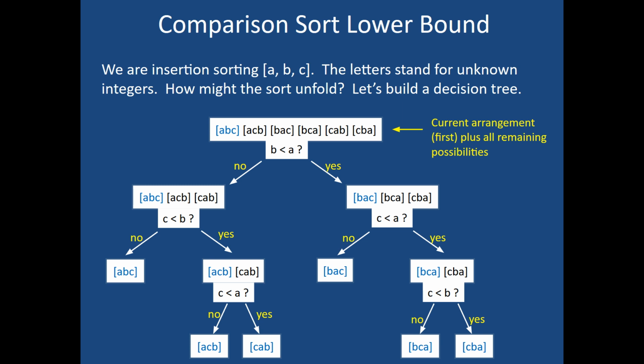That's a veiled way of asking a different question. What's the different question you can answer to get that? What's the best case for insertion sort? In the best case for insertion sort, when given 100 elements, how many comparisons will it do? 99. It's linear time. So if the array is already sorted, it's going to do 99 comparisons and stop. So the shortest branch in this n equals 100 decision tree for insertion sort with n factorial leaves, one of the paths anyway, is going to be 99 comparisons.